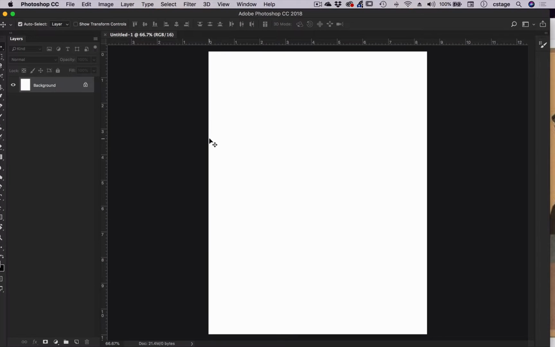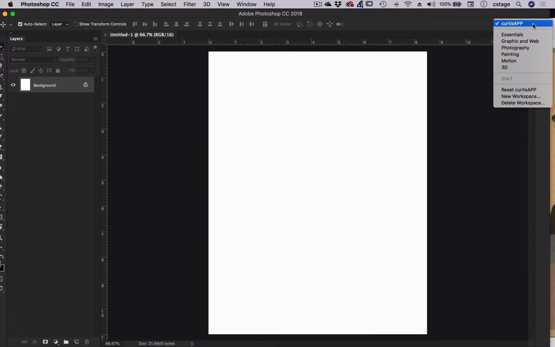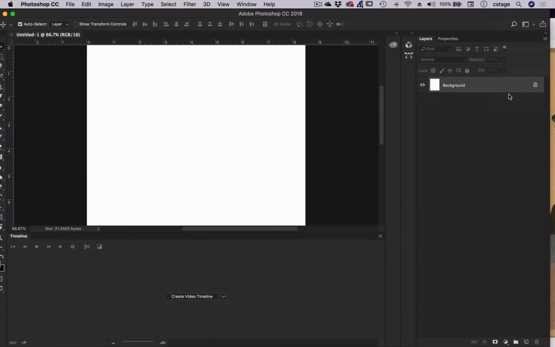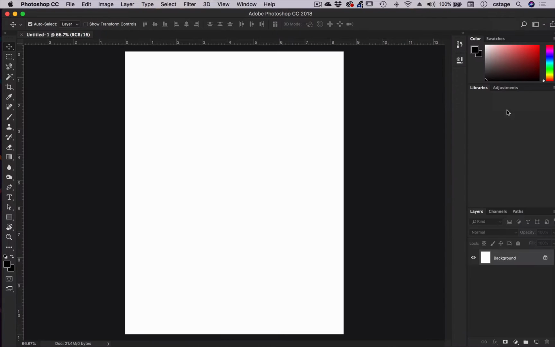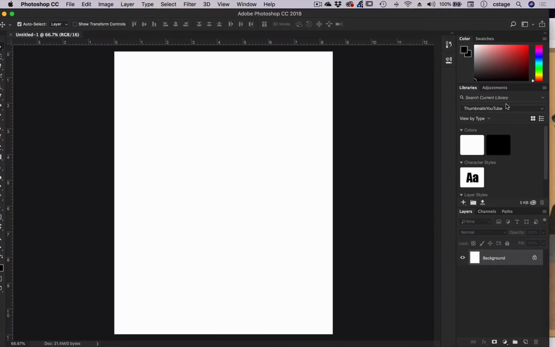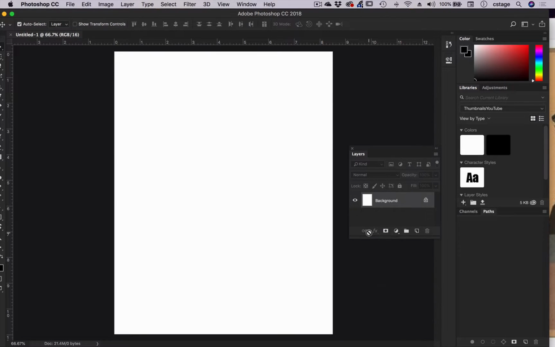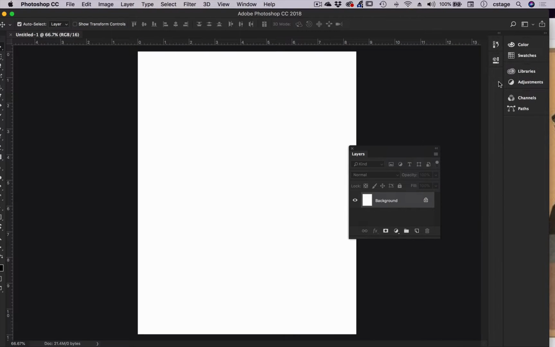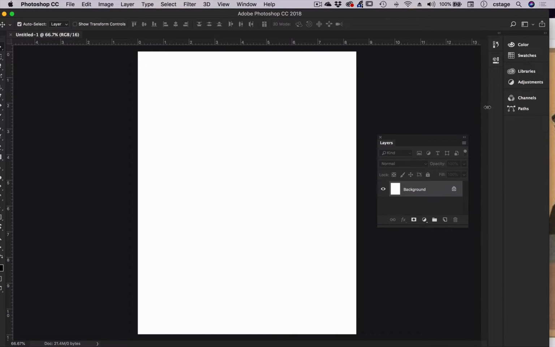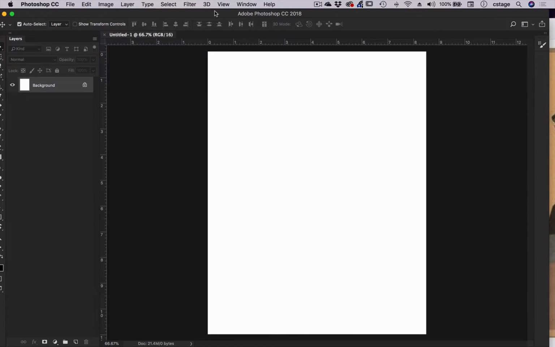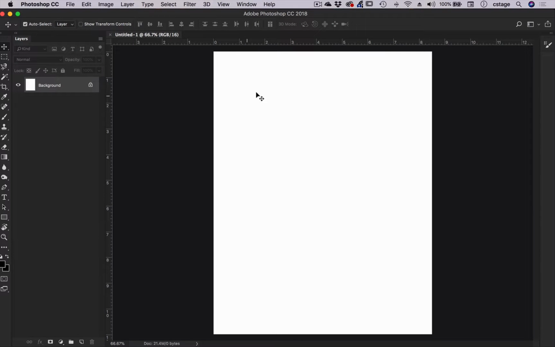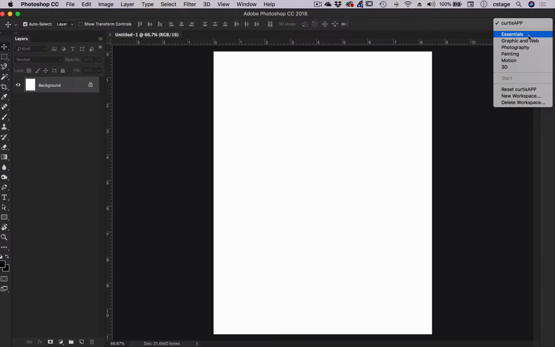Your Photoshop may not look the same as mine, so you can go over here to the top right corner and click Essentials, and then it's going to look kind of like this maybe, and if I go to Reset Essentials, you'll probably look like this. And then you'll have some windows that I didn't have before. Here's my Layers panel. I just want to have this Layers panel, and I don't really need any of this. I can move that over just to give myself some more room. I had a workspace that was already created, called the Curtis App Workspace, and that looks like this. We won't get into creating workspaces, but chances are if you go to Essentials, that's pretty good, and make sure that you just have your Layers panel.